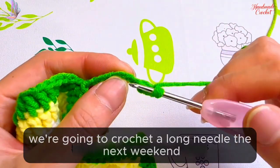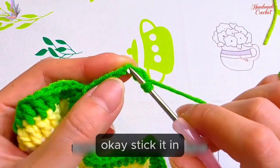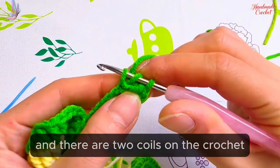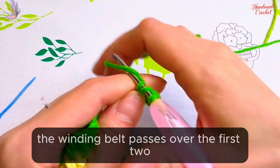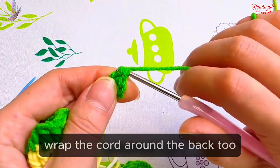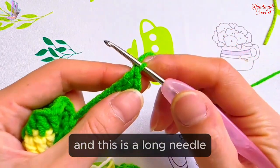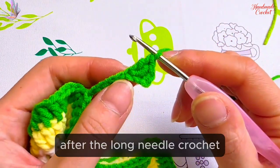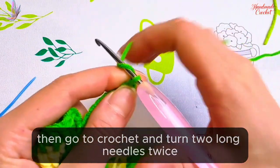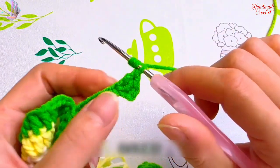We're going to crochet a long needle next. Okay, stick it in. Winding tape comes out and there are 2 coils on the crochet. The winding belt passes over the first 2. Wrap the cord around the back too, and this is a long needle. After the long needle crochet, then go to crochet and turn. 2 long needles. Twice the winding is good.